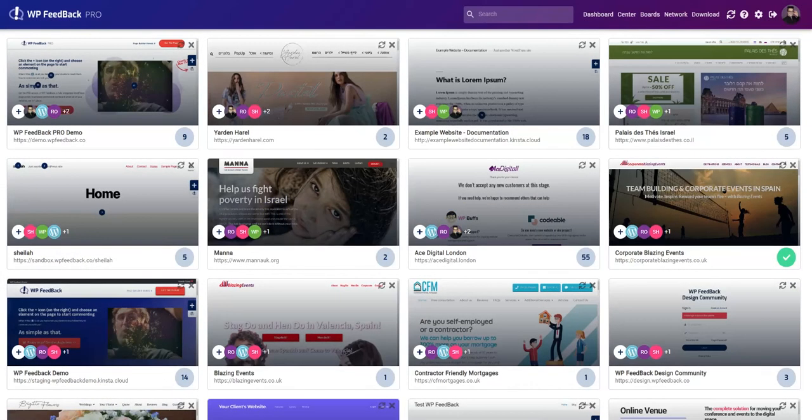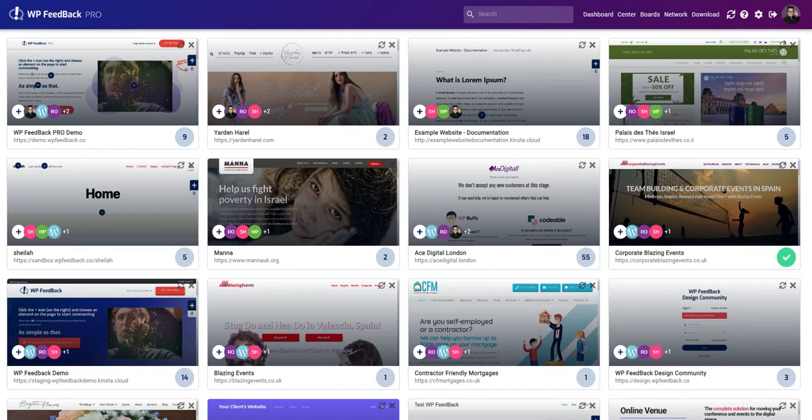There are massive fragmentations in communication workflows across the board in web design and development. I'm sure you've experienced it yourself. I definitely have when I had my agency. I'm going to show you how your Pro dashboard completely eliminates this and increases your efficiency.